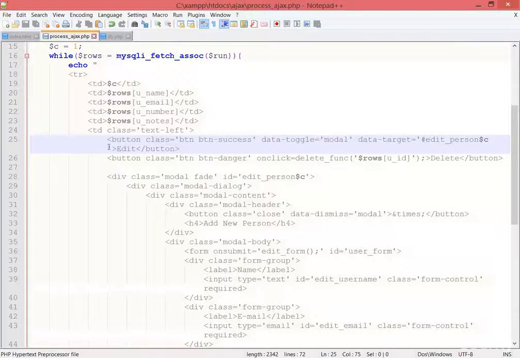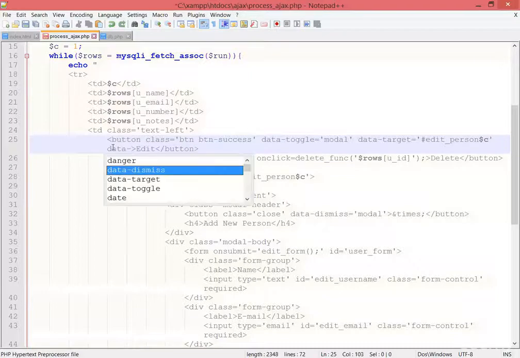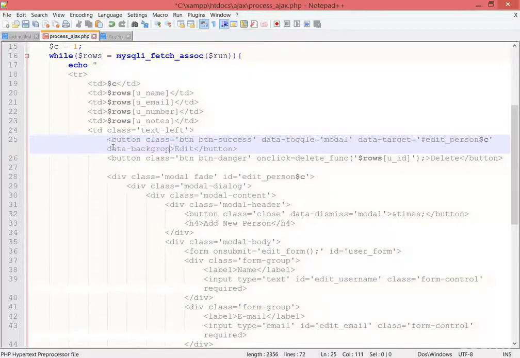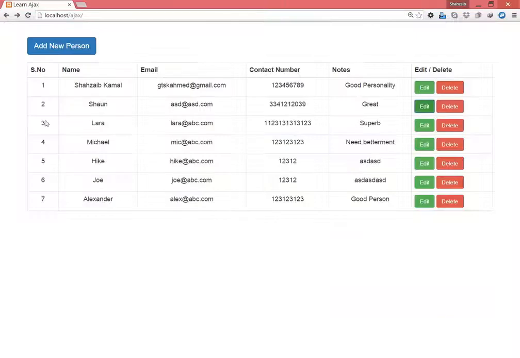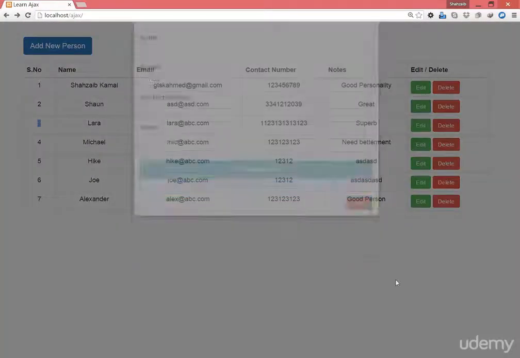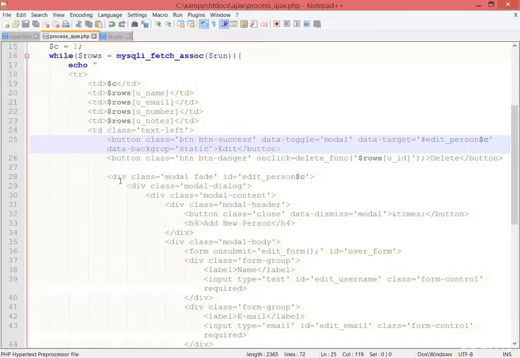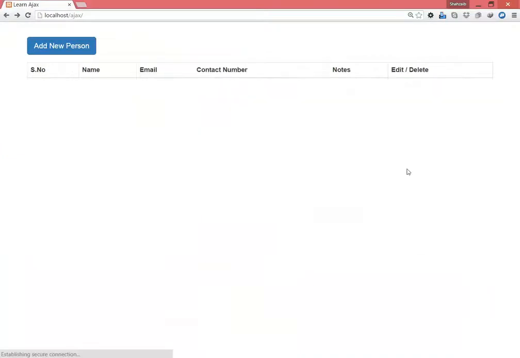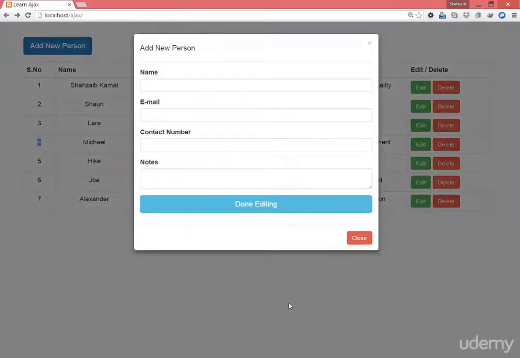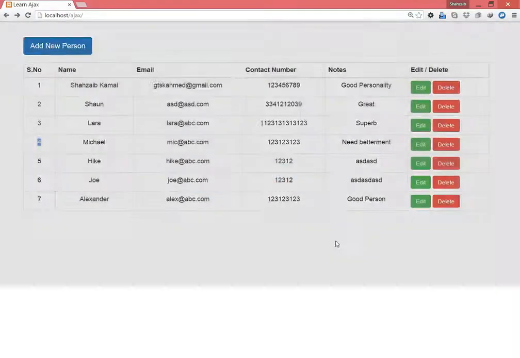So in the same way, data backdrop, spelling should be clear, is static. Now save, and now I'm going to the browser and refresh the page. Now click on edit, and if I click anywhere, it's closing. That means something is wrong there. Back, this should be D. Now refresh the page and click on the edit button again and click anywhere, it's not closing. That means it's super fine.